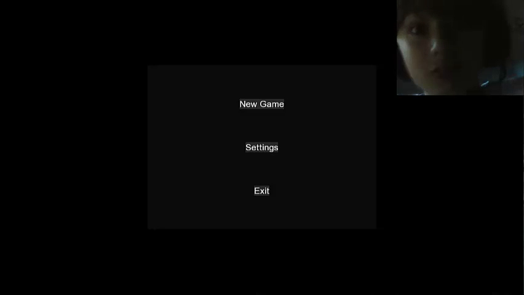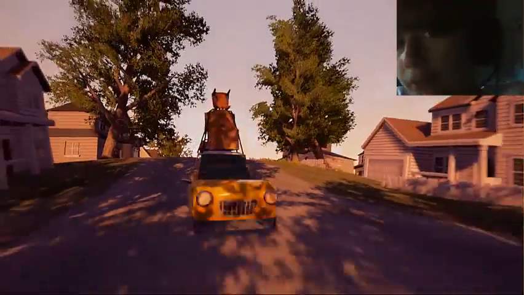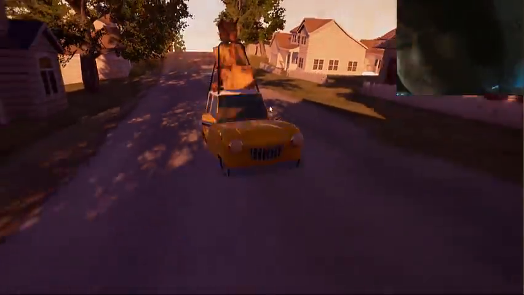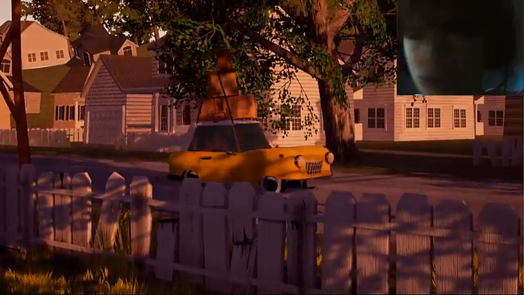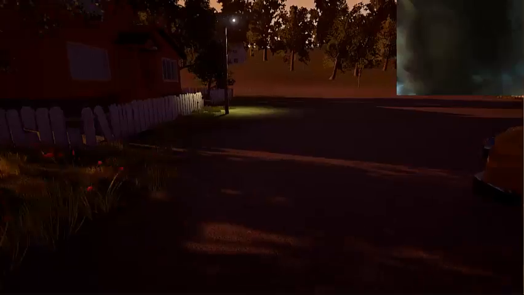So let's go ahead and get straight into it. Right away, we have to get into the game, so new game. Why not? So what we're going to try to do is break into the neighbor's basement. I know, it sounds mean, but look, he's so suspicious, isn't he? Look, we're driving down a road that doesn't even have anybody in it.